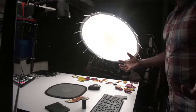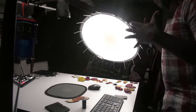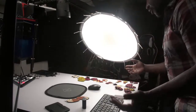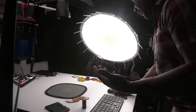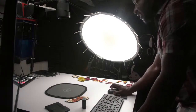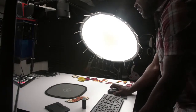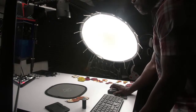Normally when I do a shoot, I do it differently. But the whole concept of today's shoot is just to show that you don't need a large space to shoot a product, even in your small corner setup. A simple and basic one.